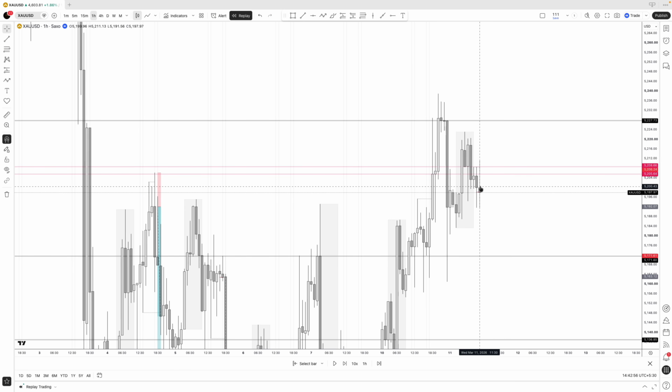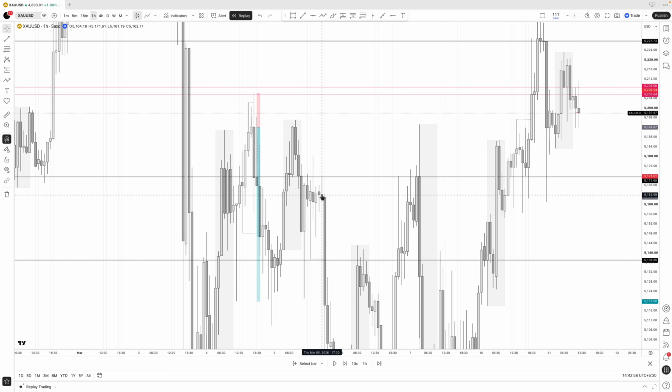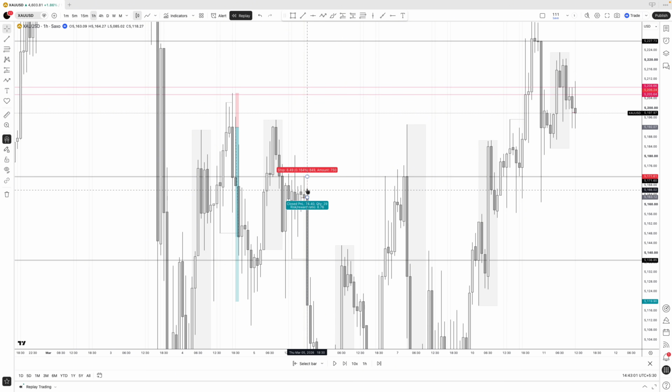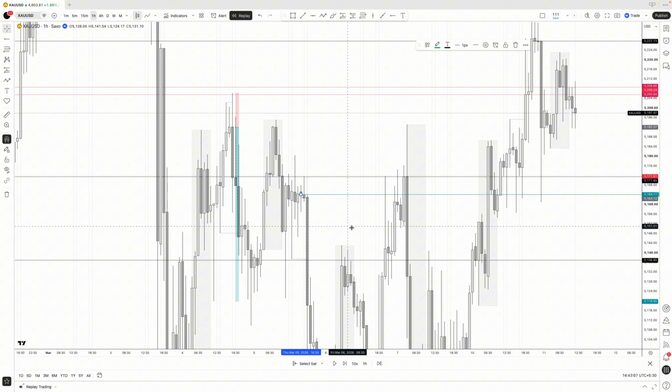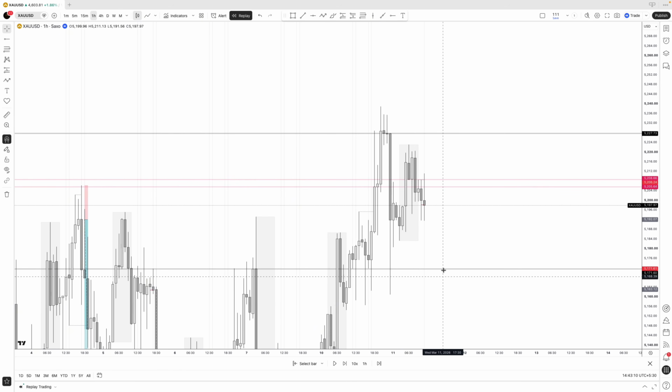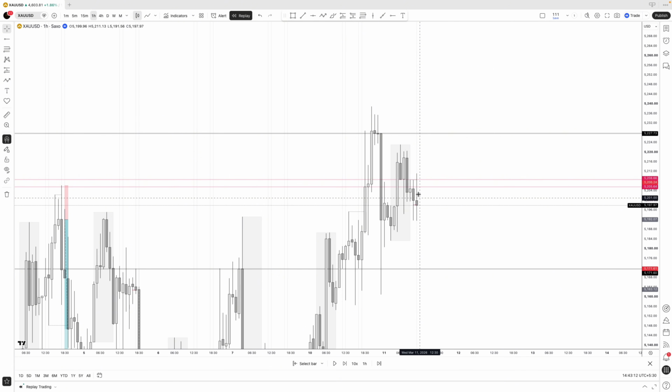Now look how this trade is very similar to the trade we had here. The New York kill zone opened, it tapped into a key level, the 1-hour candle rejected, and it created a new key level here. So this is where we want to take the trade from. And we can do the same exact thing here. It wiped out liquidity, it tapped into the 4-hour key level, and the lower time frames broke structure while the 1-hour time frame created a new resistance right here.